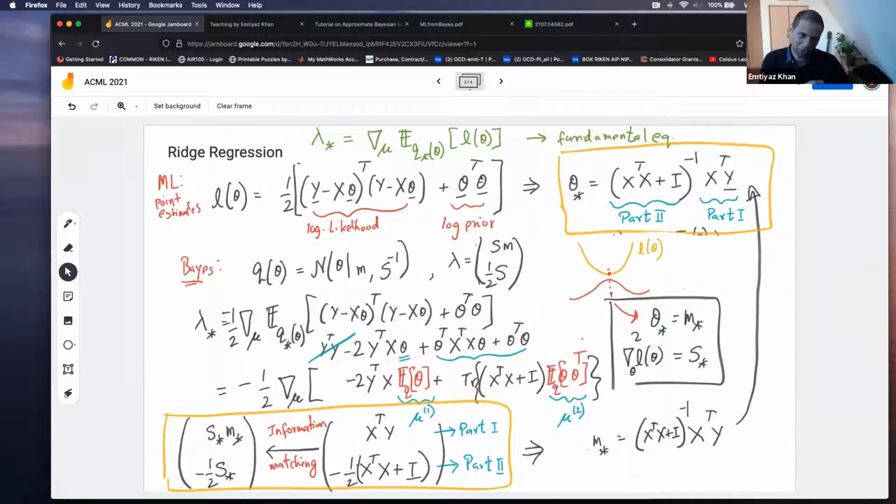So I will show it to you slowly: the complexity of the approximation is related to how much information you match about the loss function. In other words, here you have a loss function with a quadratic, and you've chosen a Gaussian with quadratic sufficient statistics. But you could actually have chosen a smaller Gaussian which doesn't have the covariance. It has the covariance fixed, and then the Gaussian will correspond to the linear sufficient statistics. And in that case, it will only capture the gradient of the loss. This will become clear, hopefully, in the next part.